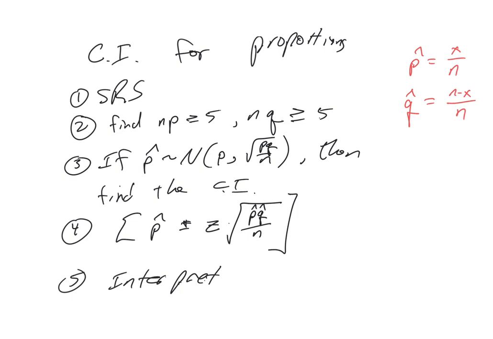So 1, is it a simple random sample? Generally speaking, for those that saw me do it, I had a giant bin of M&Ms and I stuck the cup in and dished them out. More or less a random selection of M&Ms. 2, finding NP and NQ. When I presented this in lecture the last time, I said another way of thinking about NP is the number of successes. So in this case, we're counting red M&Ms. So your NP is how many red M&Ms that you had.